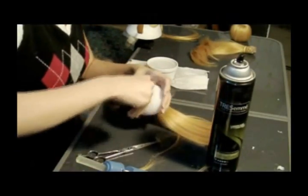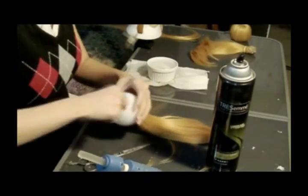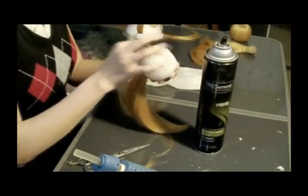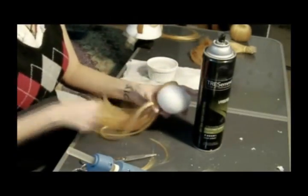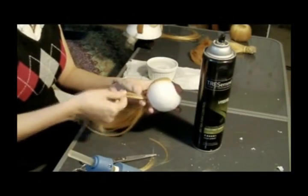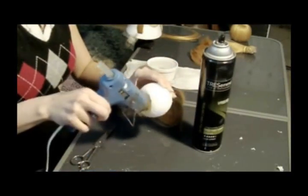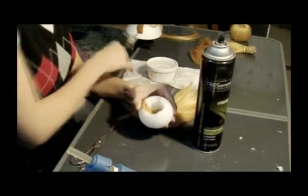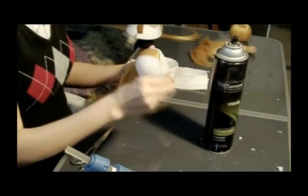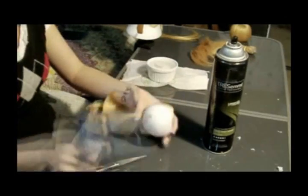Inevitably, hair is going to fall out of your ponytail because it's hard to keep it all in place — and that's okay. You really don't need a ton of hair to make the odongo. It's a long process to get it nice. To do both buns, this process took me a couple of hours to get it looking nice. Your first run is a little bit hard — it's deceivingly difficult to get everything to look pristine. You want to make sure the entire styrofoam ball is covered first. You'll probably end up with a lot of leftover hair, and that's fine. When you finish covering the entire styrofoam ball, check for holes and make sure you fill them with the extra pieces of hair left over.